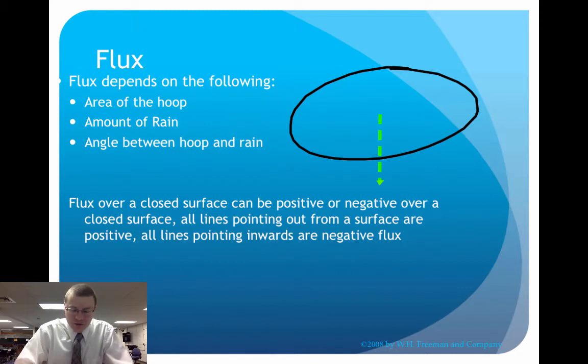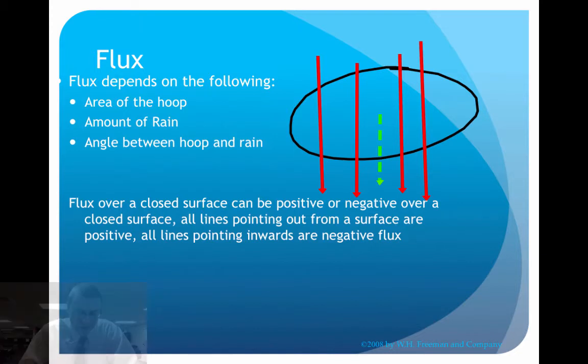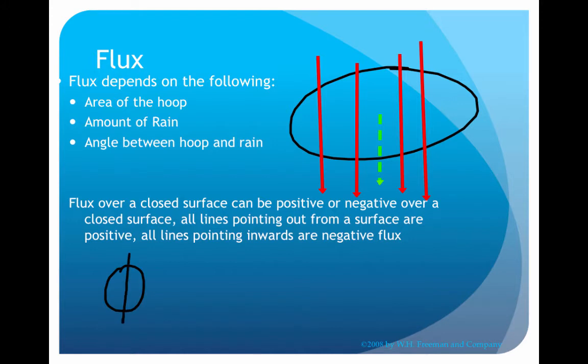Let's say we have in our electric field, our electric field is these solid red lines that are pointing straight down through our hoop. The angle between the hoop and the field, or the angle between the hoop and the rain, can determine how much flux we have. To determine flux, flux is the symbol phi, and you multiply the electric field strength by the area vector. But to get flux, it looks like the area and the electric field have to be in the same plane. That gives you maximum flux. And you get no flux when they are at 90 degrees to each other.